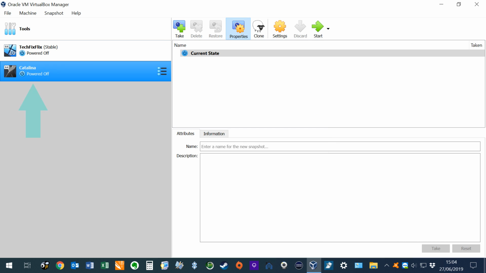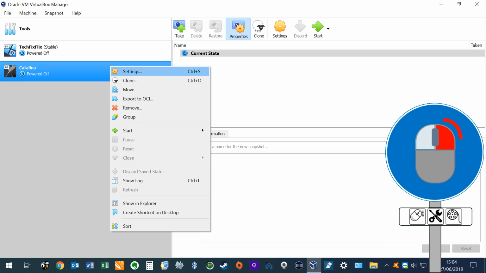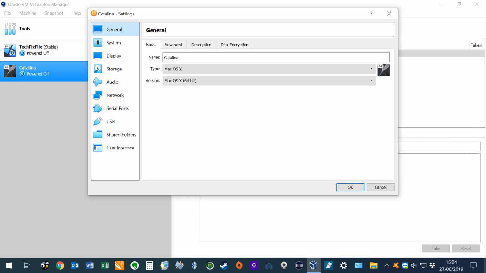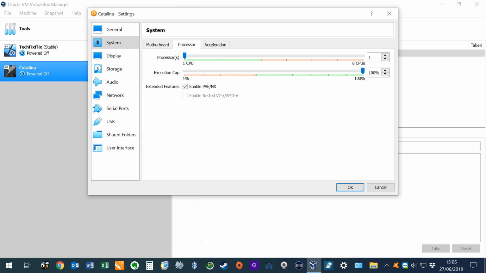We now need to configure the virtual hardware. We therefore right-click the newly created machine and select Settings. There are a number of settings to adjust, and we move from General to System, where we deselect the floppy drive, long ago obsolete on macOS. A crucial change which we must make is to increase the number of processors from the default 1 to 2, and note that the virtual machine will fail to start if this setting remains unchanged.